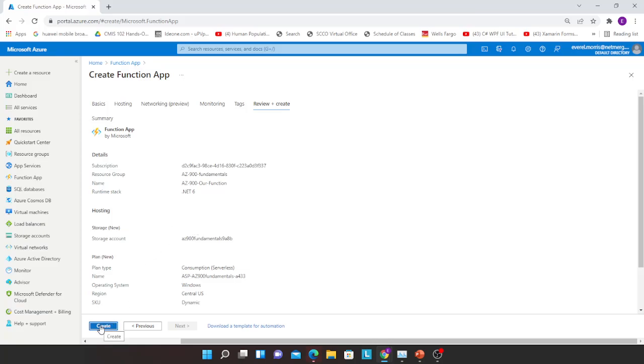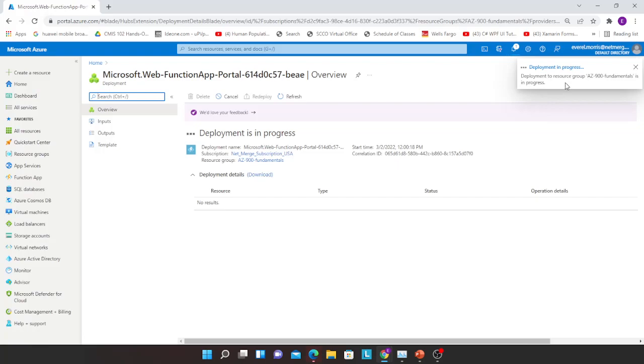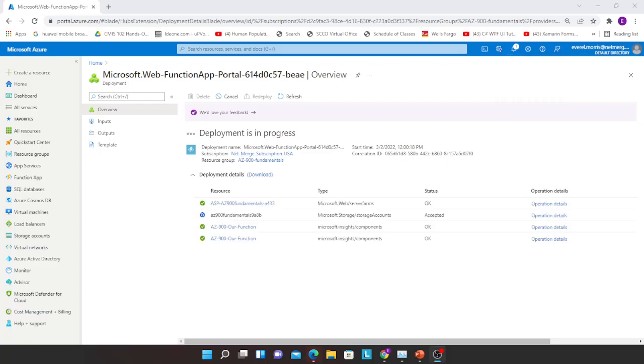All right, it's validated. Now I click the create button, and if you look, the resource is being created. That was exceptionally fast. It's still running. Okay, good. So the resource is created for me. Actually, it is still running here. You see where it says deployment in progress? It does take a little time from time to time, but you could see it's already creating some of the resources that we need. Okay, again, it's still running there. These things could take a moment at times.